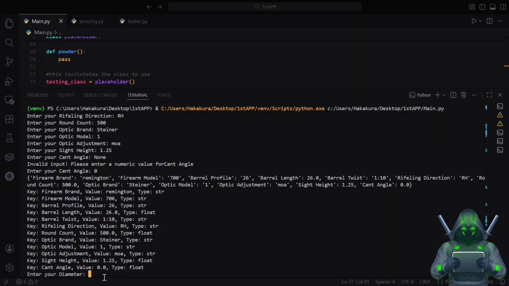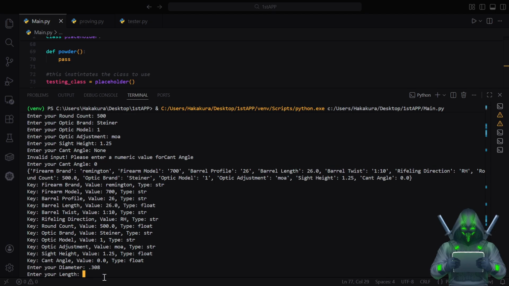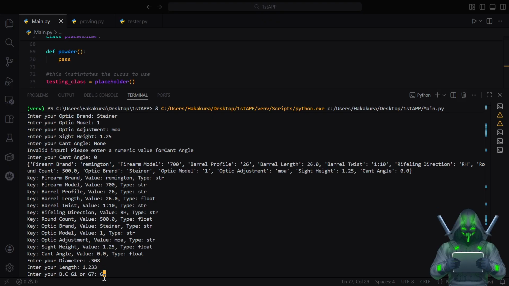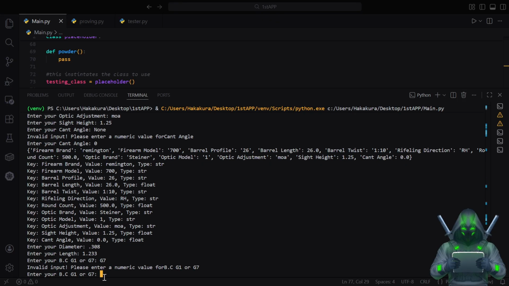All right, so we're gonna enter the diameter. Here you go. Length 1.233. G7. Why must I enter a numeric value for G7?